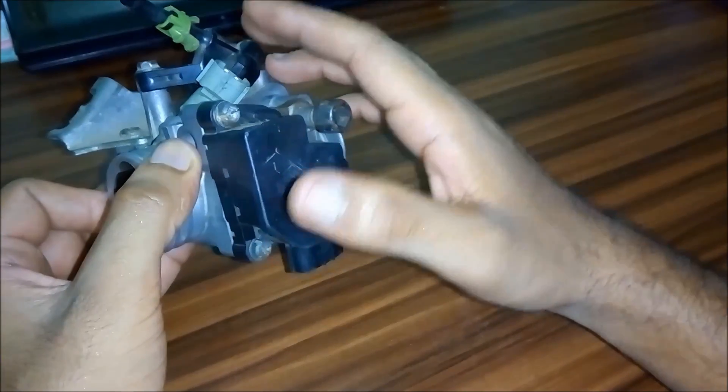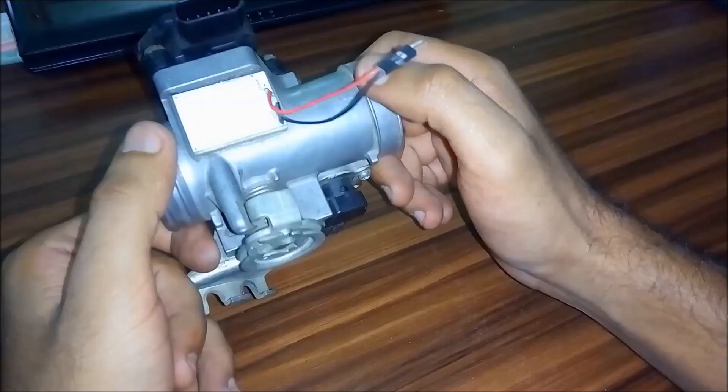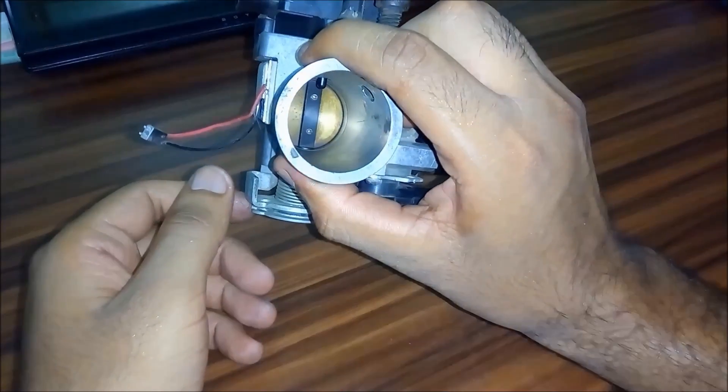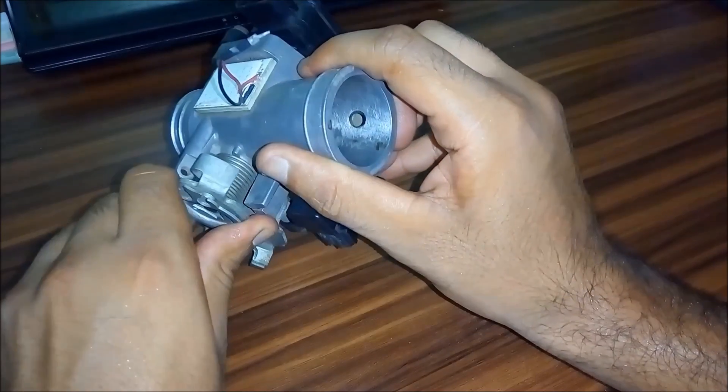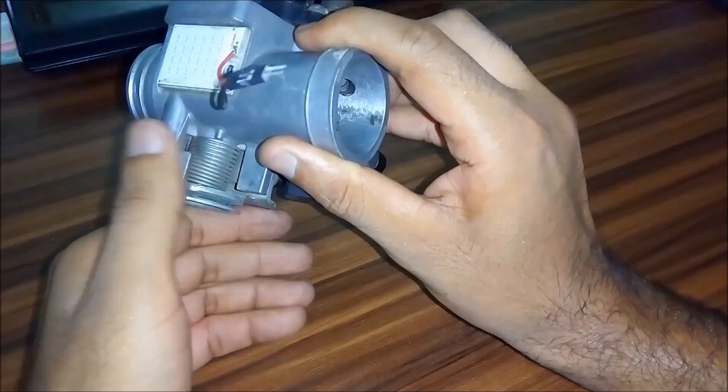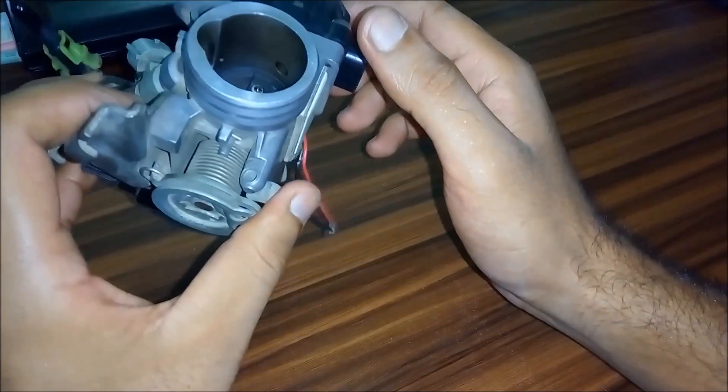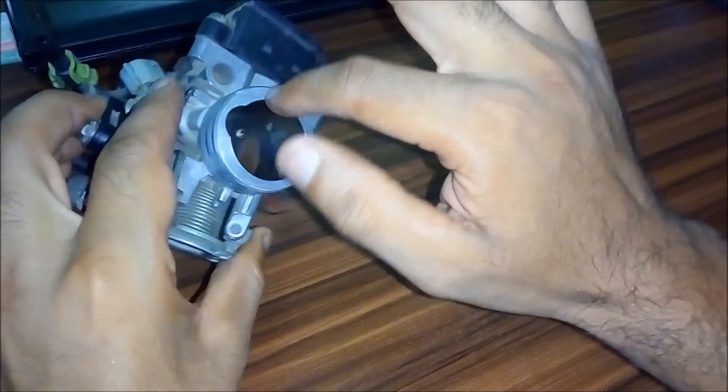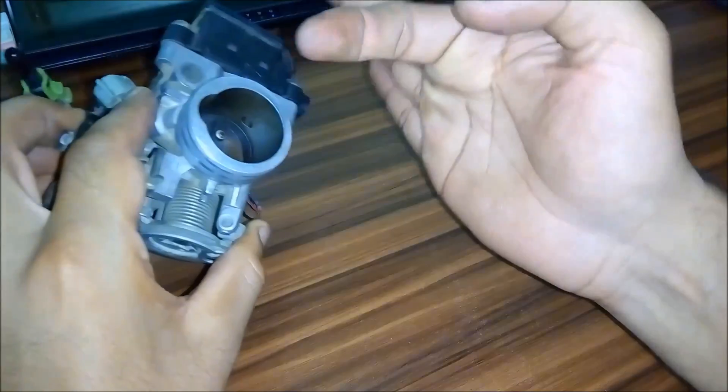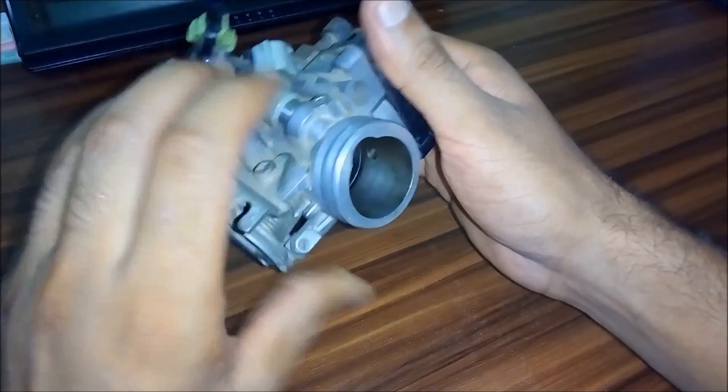The purpose of opening this throttle body was I recently went to Kalsa Spiti and there was a lot of offloading and a lot of mud and dust, so I probably need to clean the sensors and this throttle plate. As you can see it's really black all over with oil in it.